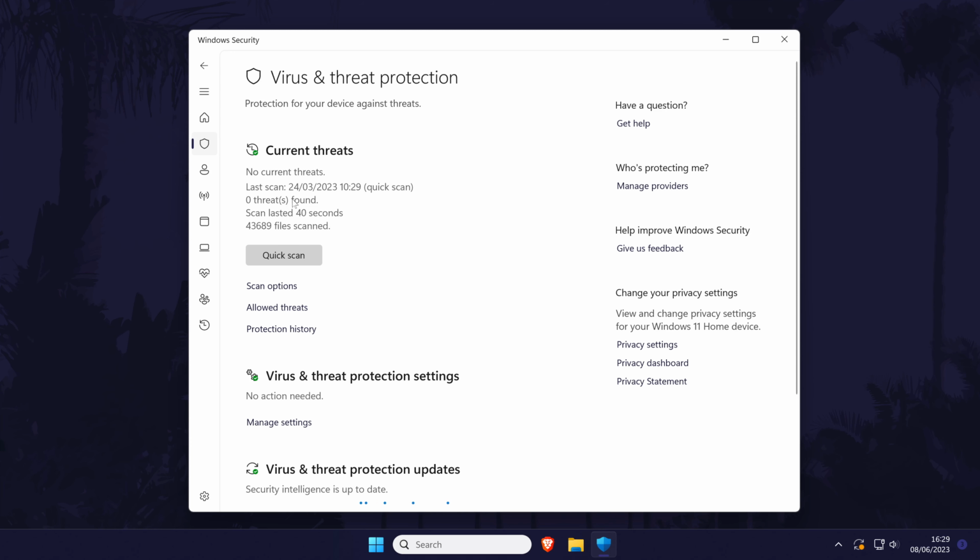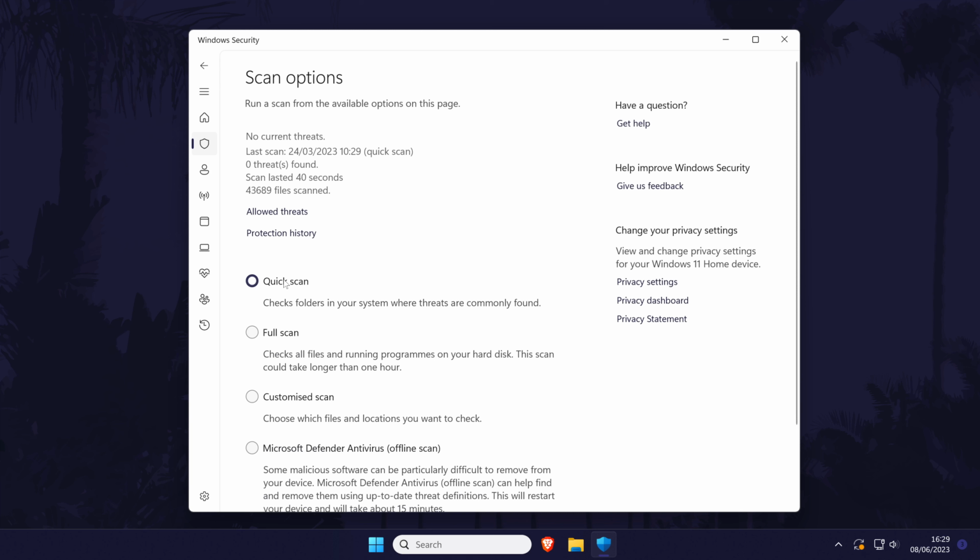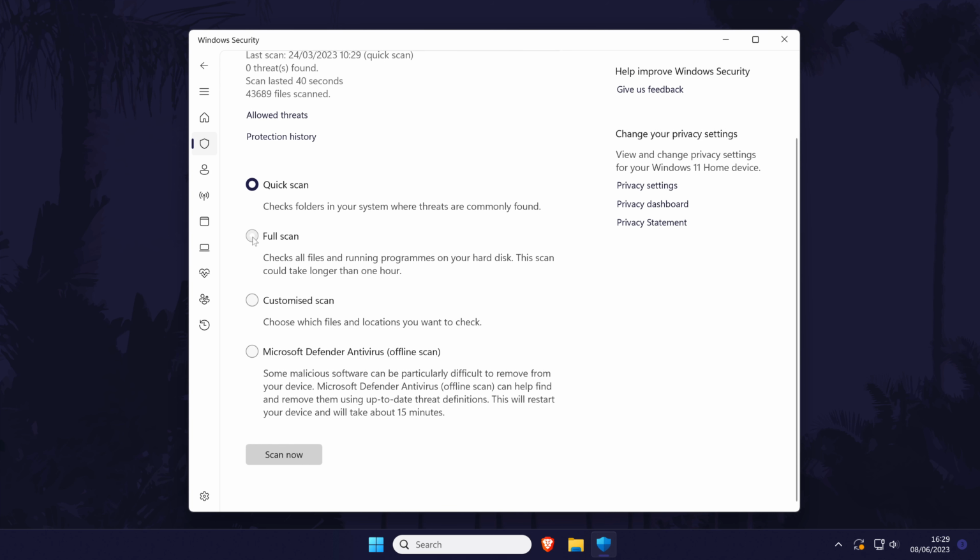You can easily press Quick Scan for a smaller scale scan of your device, but if you click on Scan Options, you can select a different type of scan. If you choose Full Scan and then Scan Now, Windows Security will perform a full scan of your PC, and this will take a while, so you'll want to leave this going on in the background. At the end of the test, check back and see the results and if there is any action to take.